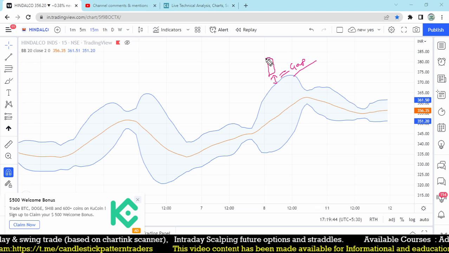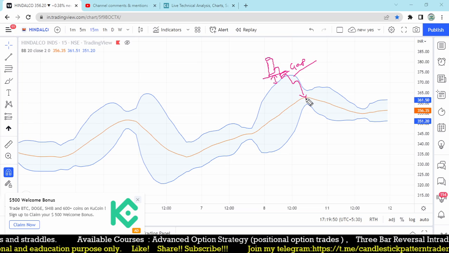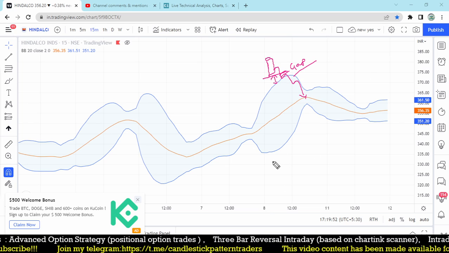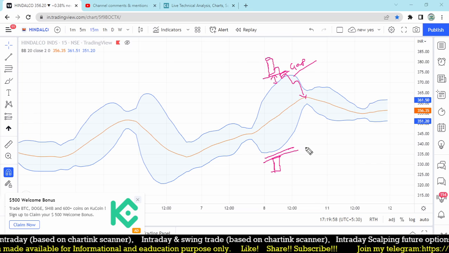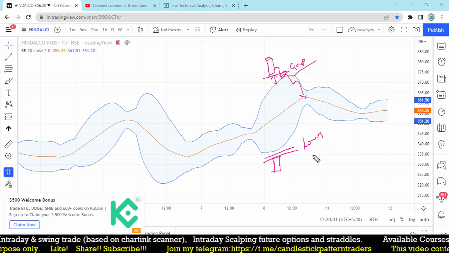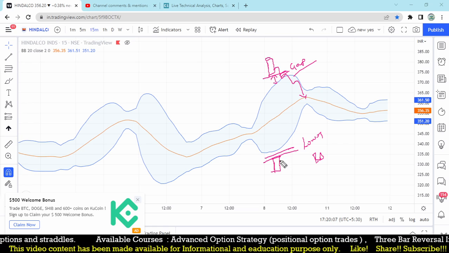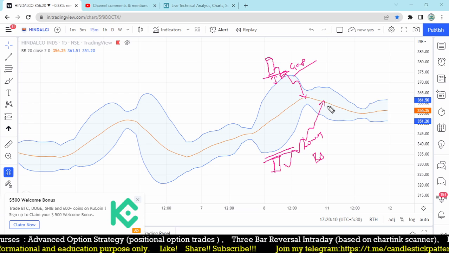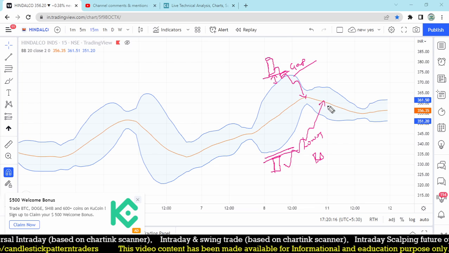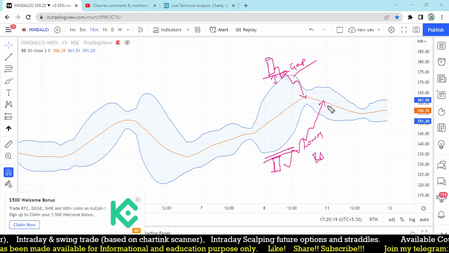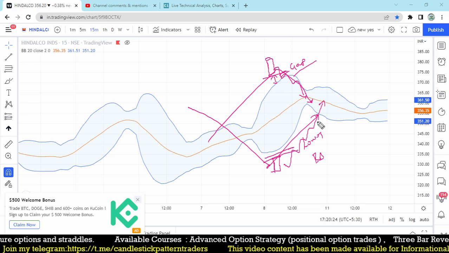If you find such stocks and the stock breaks the low, it may come to the middle point of the Bollinger Band. Or if at any point the stock is trading below the Bollinger Band with a gap from the lower band and no touch of the lower line, it may try to reach this level. If you find stocks like this, we have a good opportunity. The stock can reverse: if it is going up there is a chance of reversal, and if it is going down there is a chance of reversal to the higher side.